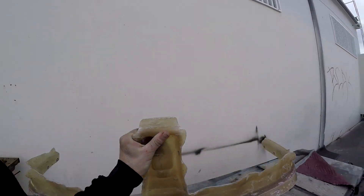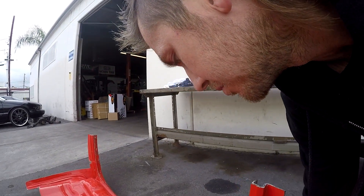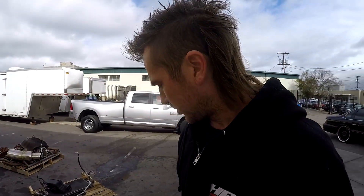I'm applying wax to these right now and it seems like a weird concept, but we put this mold release wax all over it. The wax is high temp and it kind of sets as the resin is hardening. When resin hardens it gets hot, and then it makes it easier to pull the piece out of the mold. That's kind of why Herman has us do this - he's a really busy guy and he needs our help, so we do this in order for him to make the body pieces for us and a couple of the other Supras. He's just having us do the waxing and some sanding.